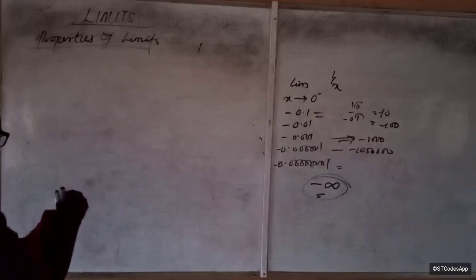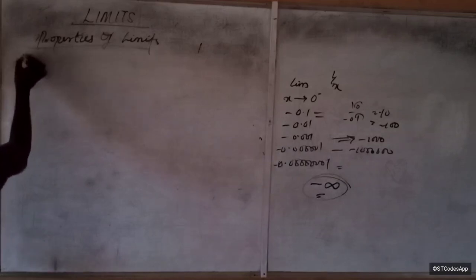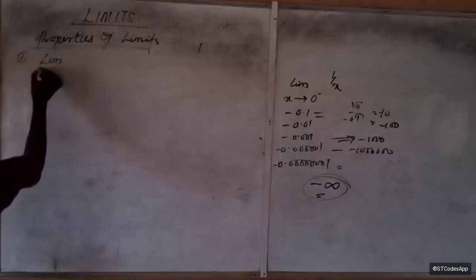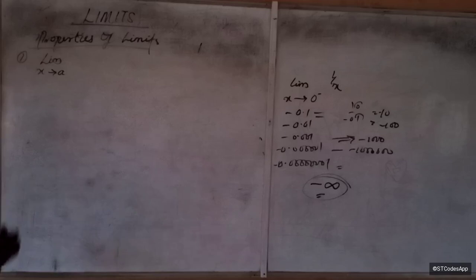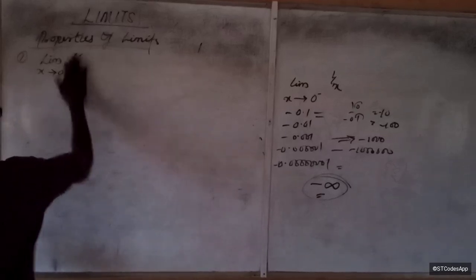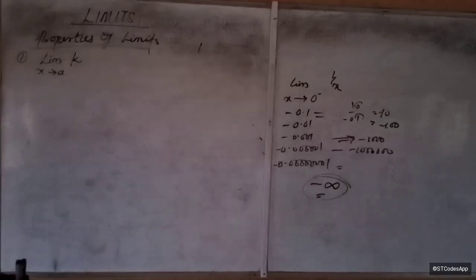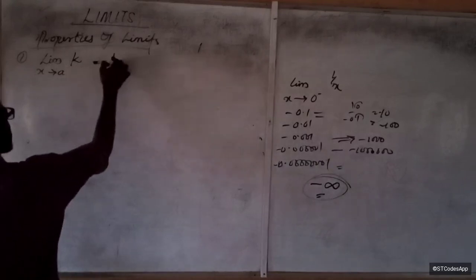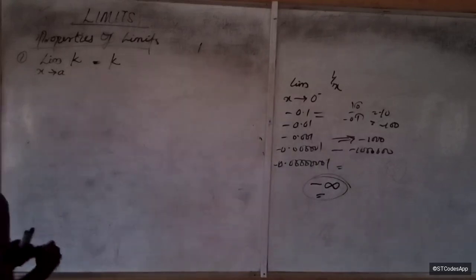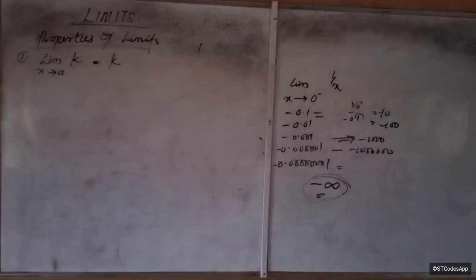Okay, now for example, the first one says the limit as x approaches a particular number a, for example, of f of x of a constant. Let's take that of a constant first. It is going to be that constant. The limit as x approaches a of a constant is going to be equal to that constant. And why is it so? It is so because, okay, I think the light is dim.